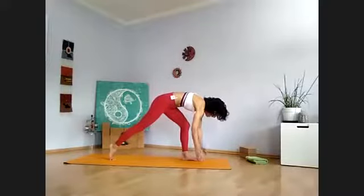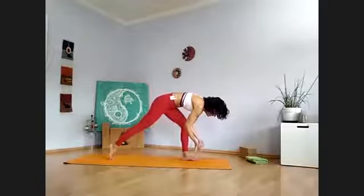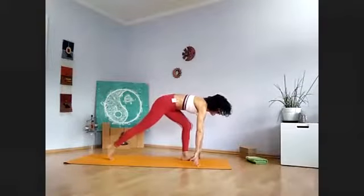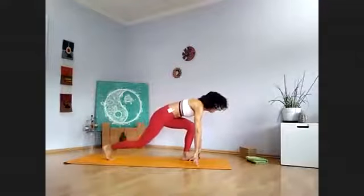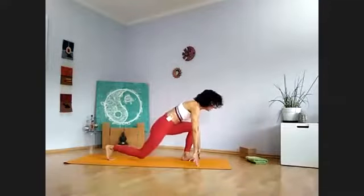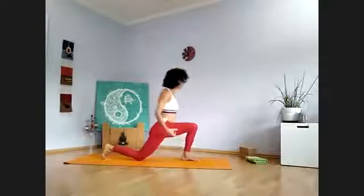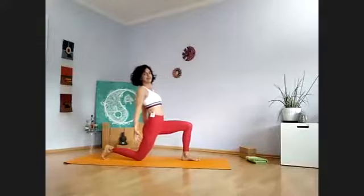And allow your hands, you know, to become really free. Inhale and exhale like a feather. Just allow the back knee to come down. Inhale, rise up, but the arms are really relaxed at the side of your body.